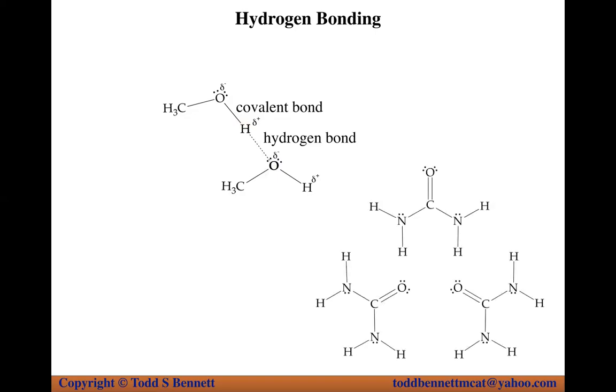Okay, much stronger than this interaction. So this is fair game, but you have one H bond. Urea, which we mentioned was NH2, C double bond O, NH2, has 1, 2, 3, 4 lone pairs that can be shared, and 1, 2, 3, 4 H's, which means it can form 8 hydrogen bonds for only having 8 atoms.